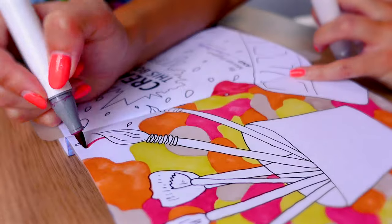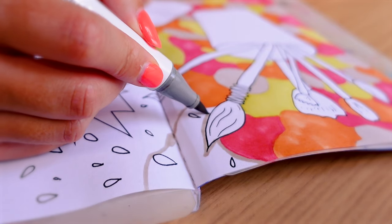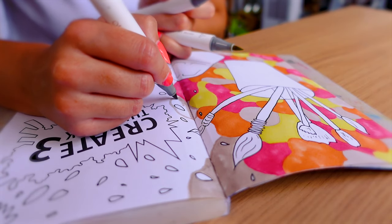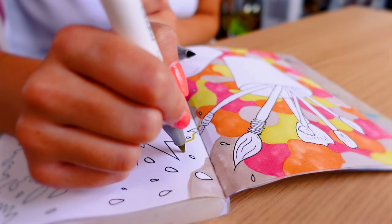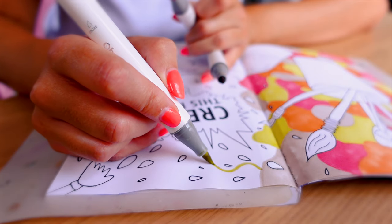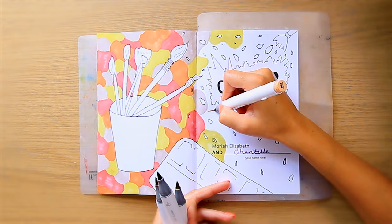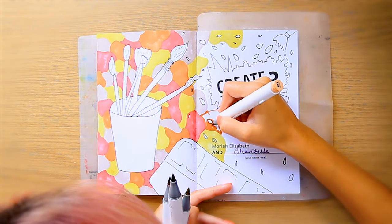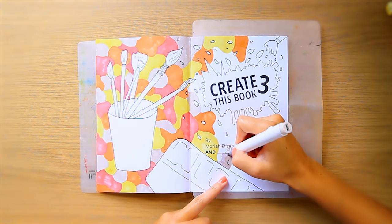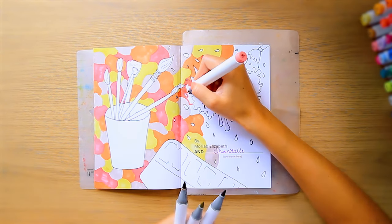I can really understand why people like alcohol markers so much, especially for something like a daily art challenge - it's far easier to reach for a pen and quickly do a doodle than it is to set everything up that you need to paint. Although if that's something you struggle with, water brushes are really good - it makes painting a lot easier because all you need is the brush and the palette. There is a little bit of a color shift that I keep forgetting about - I sort of pretend to look at the swatch sheet and go 'ah this is pink and this is blue', then I pick my colors and forget to look at those actual colors on the swatch sheet. Personally it doesn't make much of a difference for me.